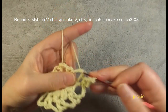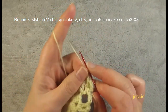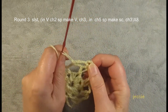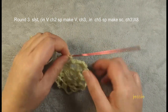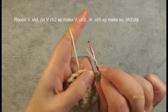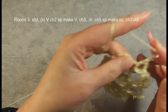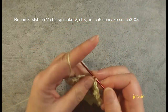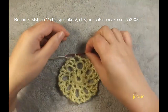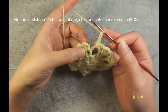And in this chain five space, we make single crochet. Then we do chain three. And you repeat the V shape, you still do V shape. Okay, one part we finish. In this V shape, we still do V shape, double crochet, chain two. And we make another double crochet. Finish this. Now we finished round three. Finish this last chain three.